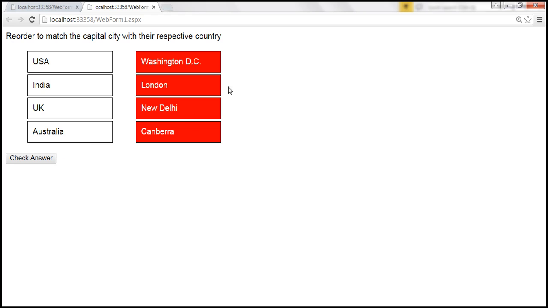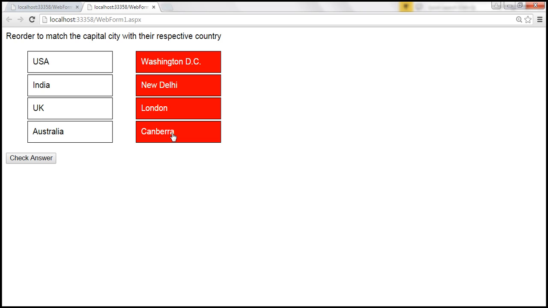Check answer, it applies wrong answer, right, correct answer, both the classes now. Now let's correct it. So now it's correct order, but when I click check answer, it doesn't change the color again. Why is that? That's because these two classes, wrong answer and correct answer, these are already applied. If they're already applied, if you try to apply again, nothing happens.